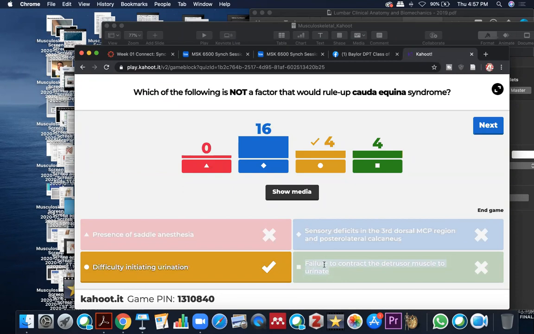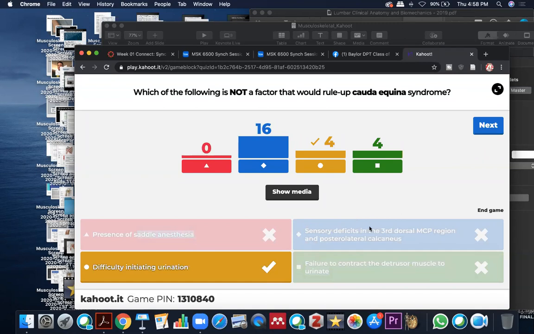I think part of the reason is if you think about where the bladder is and what might innervate it, the motor innervation, you're talking about the pelvic cavity, right? Because that's where the bladder is. In that cavity, you have some of the sacral nerves, things that come from the cauda equina. If they're being compressed, that's going to affect the innervation to that muscle, and then you're going to have issues voiding the bladder. I think that's the rationale. Saddle anesthesia, that's one of those.